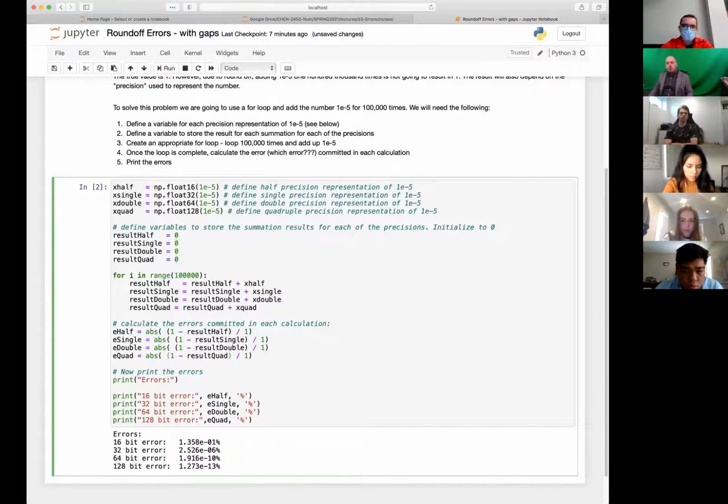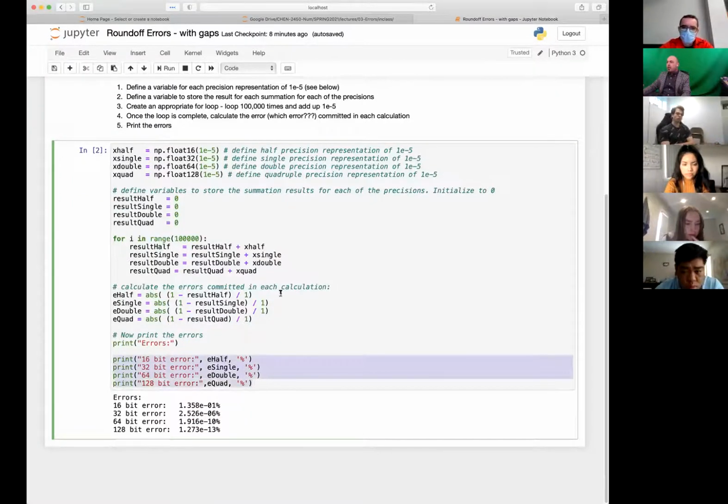Would we be deducted points if we didn't do the absolute value in this case? What do you mean, like in the homework? Yeah, in a homework example. In the homework, you have to justify what you use. If I tell you to use the absolute, I will typically try to. There's no way to anticipate what you all are going to do, but I try to be as specific as possible. So I will usually tell you to use the absolute relative error. In this case we want to use the absolute value because I'm just trying to quantify the magnitude of the error. I don't care if it's over or under. But if you interpret your results correctly, I'm not going to take points out of this. If you say, well, this error is larger, and the 128-bit overestimates the number, for example, that's additional information.